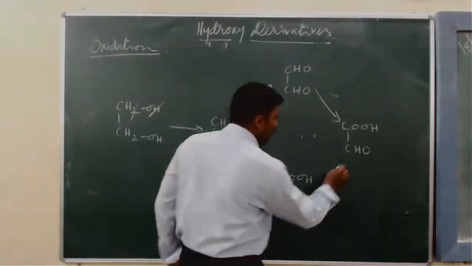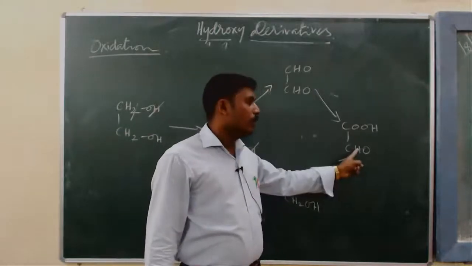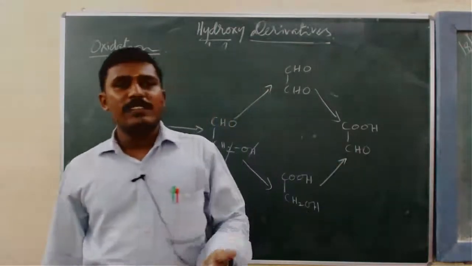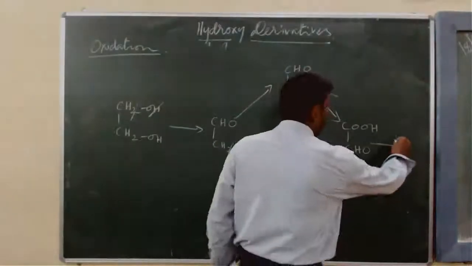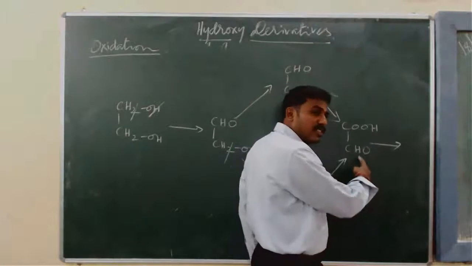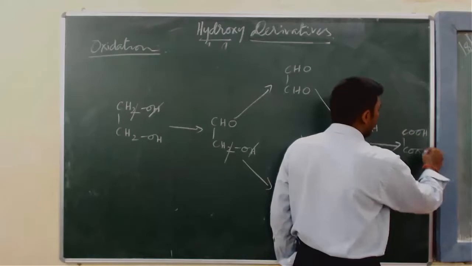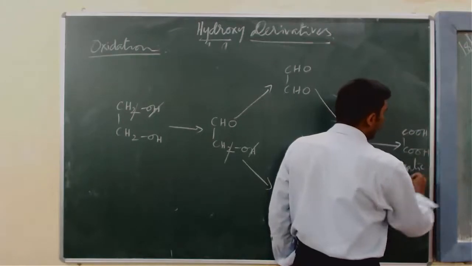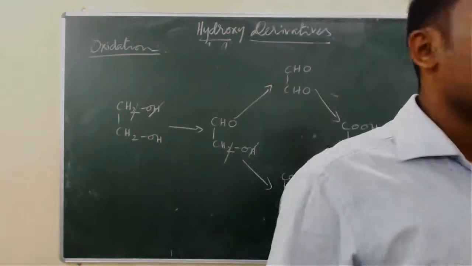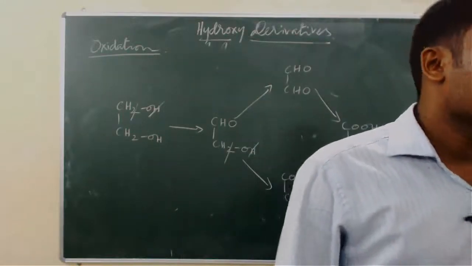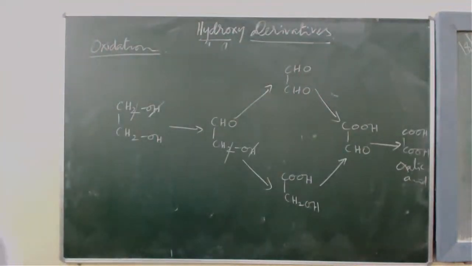CH2OH. Now, this undergoes oxidation reaction. Acid as it is. Primary alcohol undergoes oxidation reaction. What is the product? Aldehyde is the product. Okay. Then again undergoes oxidation. Aldehyde further undergoes oxidation. Carboxylic acid. COOH, COOH, namely oxalic acid. Where is oxalic acid present? Oxalic acid is present in tomato. Yes.